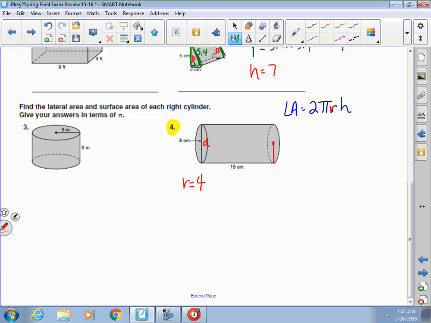I know you can do that mentally. You can just see it off the picture. Just make sure you use the right number, and it's the radius and not the diameter. Don't just plug in things that you see off the picture. Know what you're using. And then your height, again, is your distance between our bases. Our bases here are circles, okay? So the distance between them is the 15. So we're just plugging it in. Keep our answer in terms of pi.